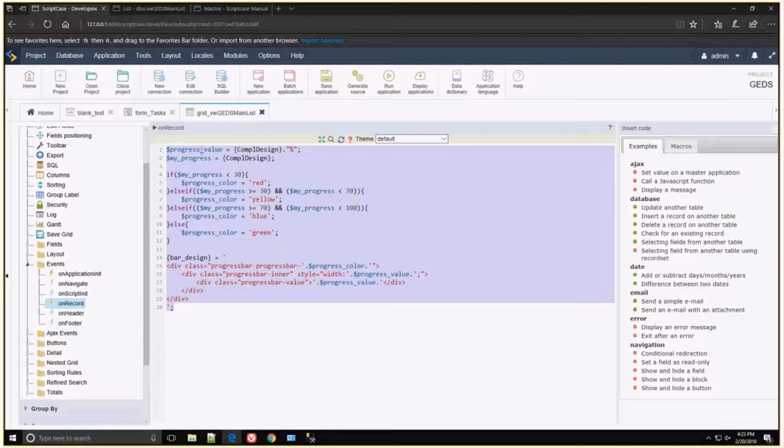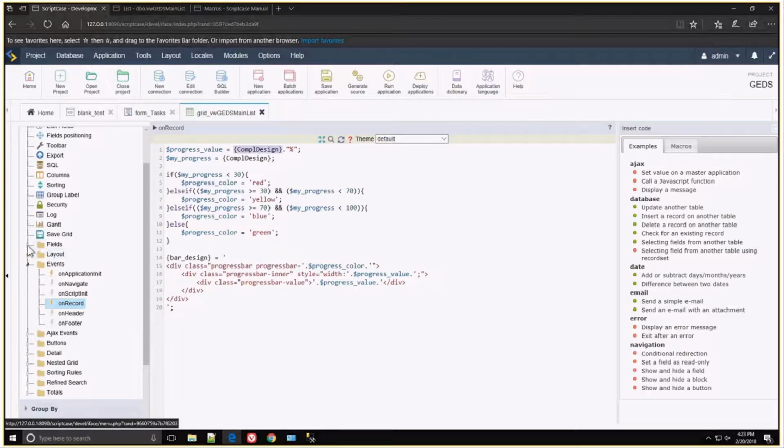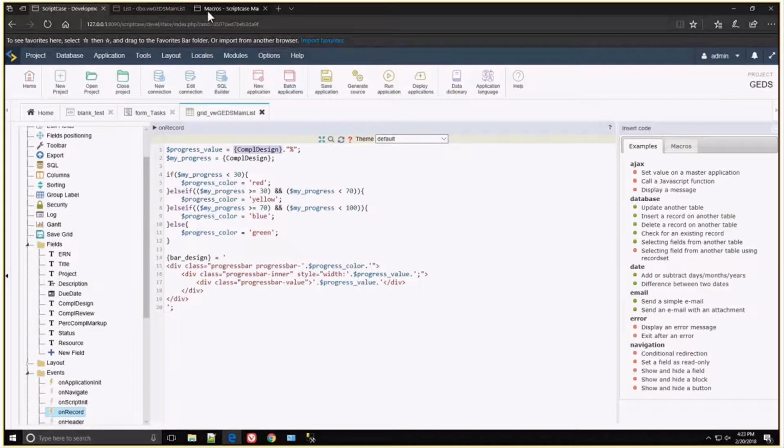Basically, we're saying the progress value, this is a PHP variable, out of this field right here. So it's getting the value of completion design, which is a field right here. Whatever the value is on this variable, this is going to be the label, the value that we see in here.